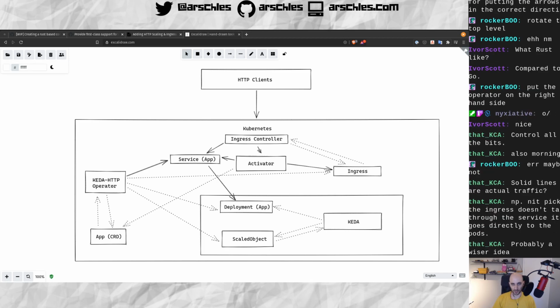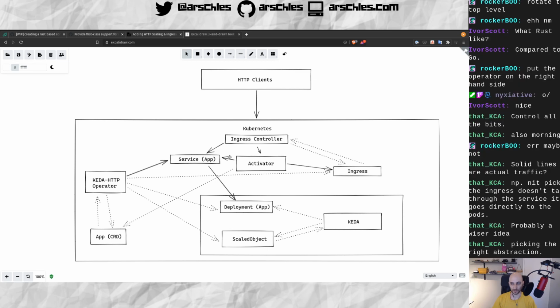I also want to show the ingress sometimes going to this activator component, because sometimes the activator will hold the request until there are pods spun up behind this deployment, and it will forward to the quote service. Oh yeah, and the activator is going to do multi-directional communication with the ingress.